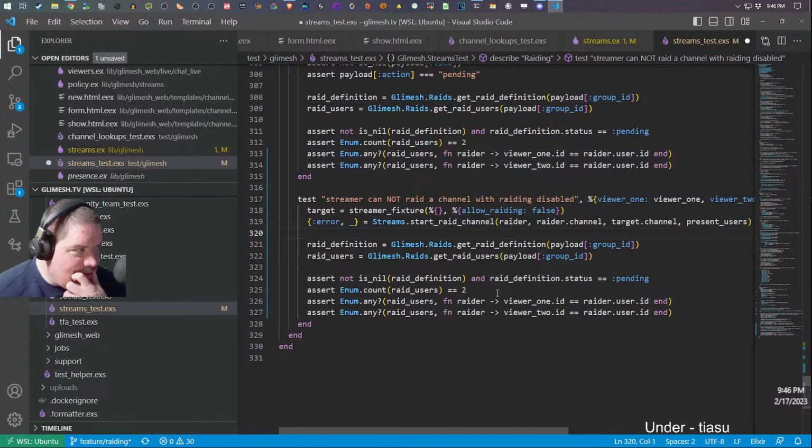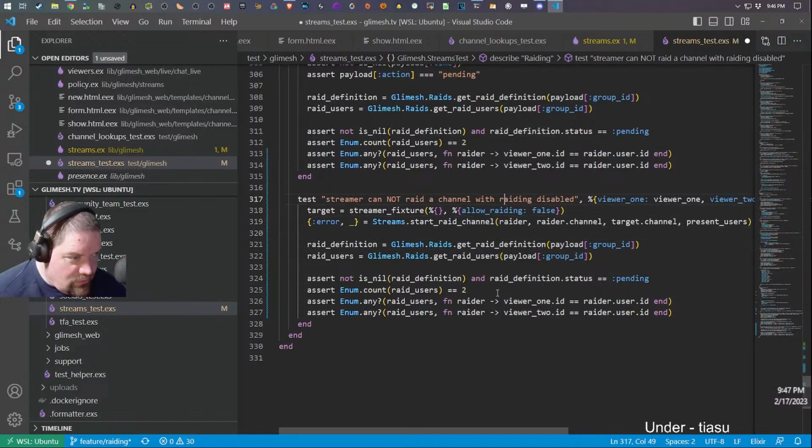So I expect an error there, and then I also expect that, well, there won't be a payload with a group ID. Won't be able to really test anything else. Yeah, because everything is based on that group ID.